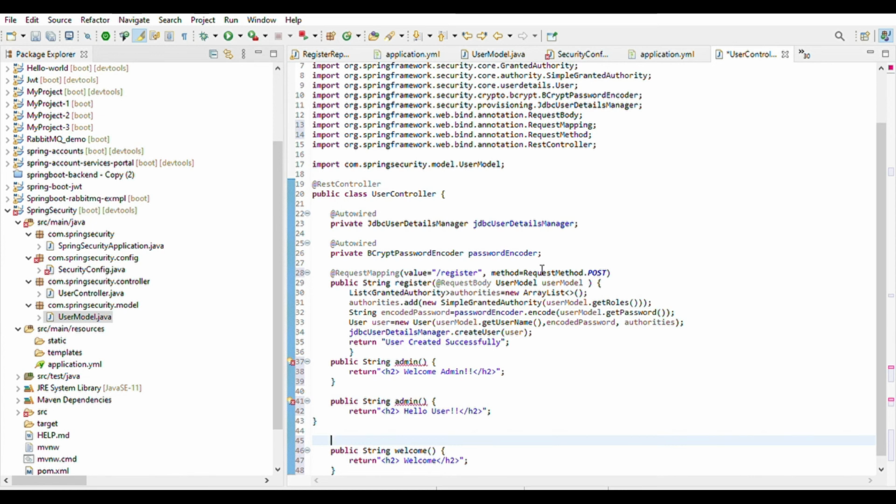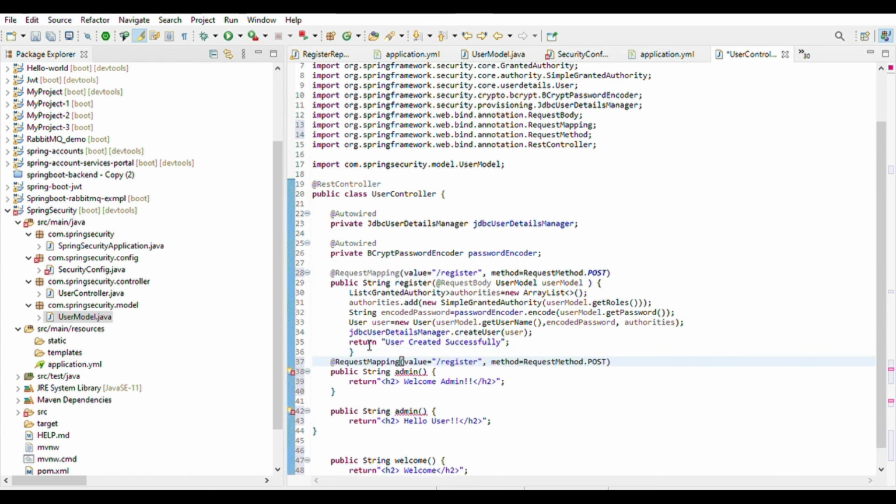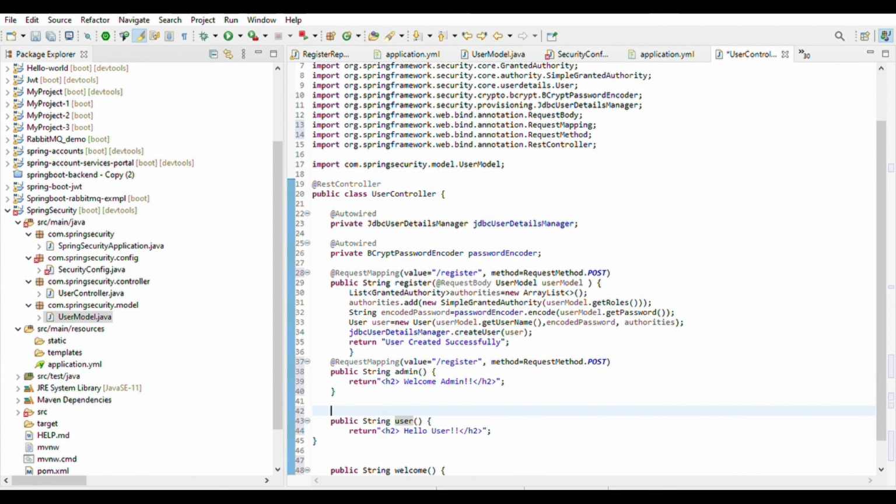I'll copy this one and just change the method and the URL name. Okay, for the admin. And for this method should be user. We paste the URL here and that one over there.